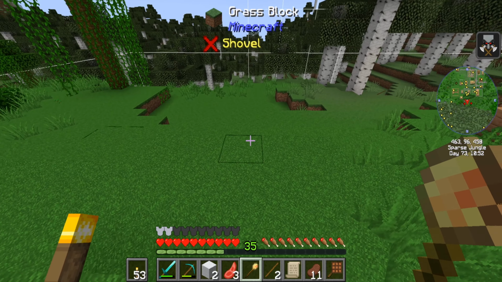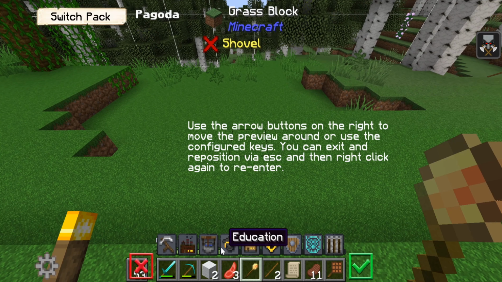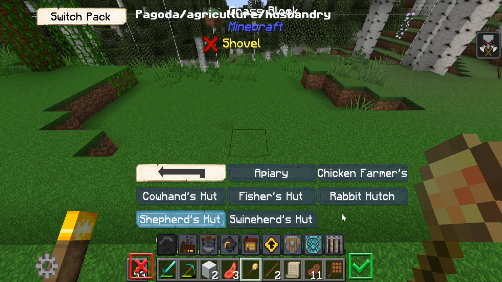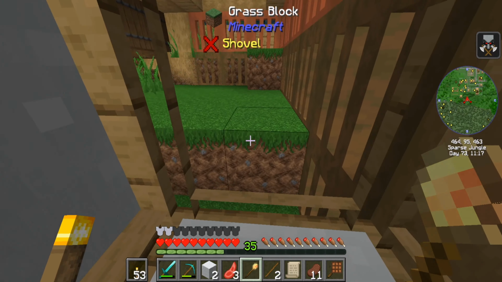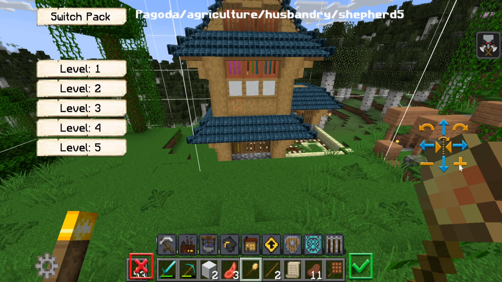Right, so here, I don't want to do too much terraforming. So I am going to put the sheep herder's hut right here, right on the end, if I can. Right, agriculture is what we're looking for. Because that is what we want, what we really, really want. And it's not horticulture, it's husbandry. So let's get the shepherd's hut in on the pagoda style with the level 5. And let's just push it back and see what we're working with.